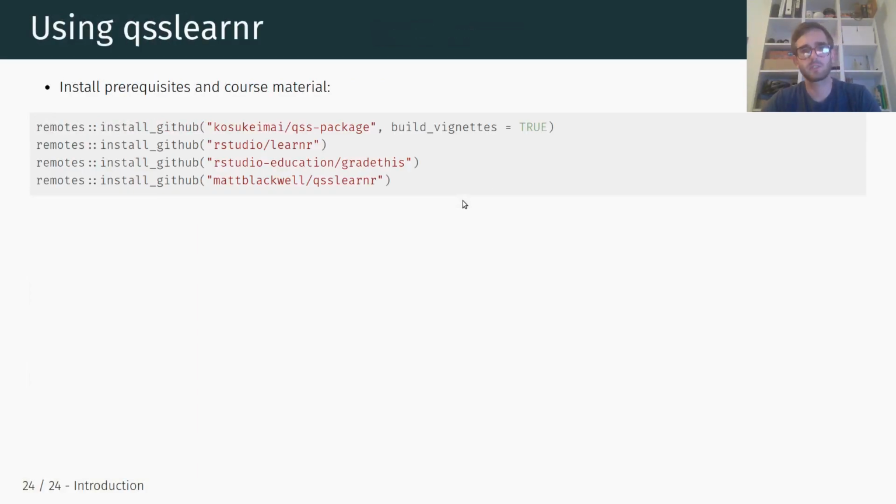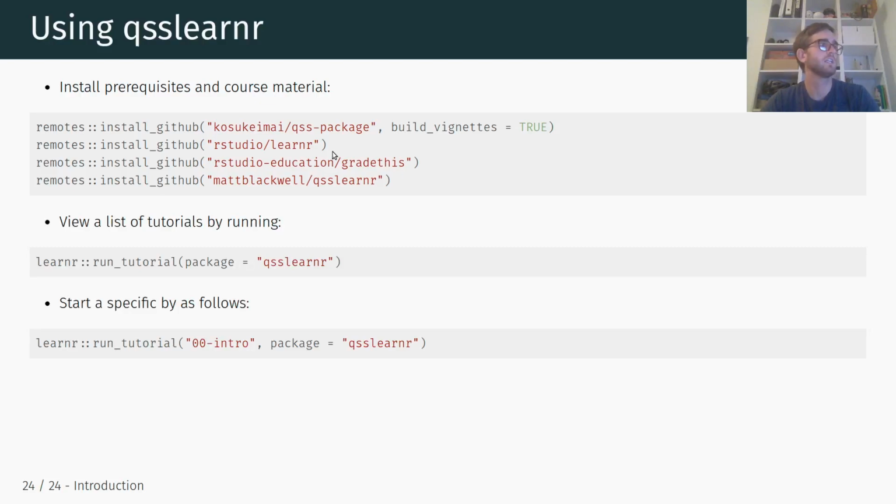There are a couple of prerequisites and packages that we need to install. I included the commands for that here, but I already installed this in our RStudio Cloud package, so you don't have to actually go through that installation. Ultimately what you can do is view a list of the tutorials by running this run tutorial command, or directly start a tutorial by selecting a specific name. So let's see that.